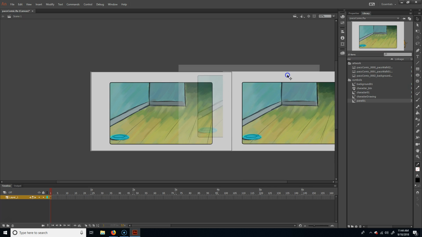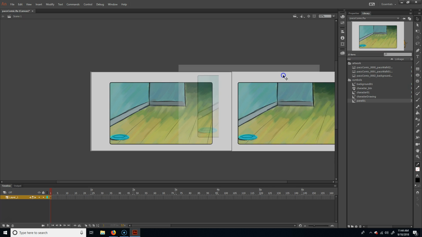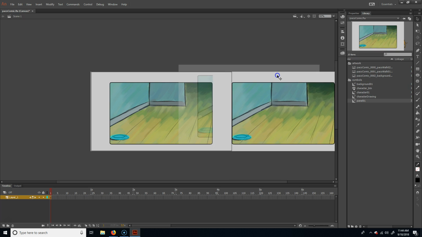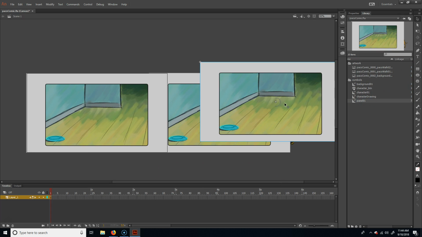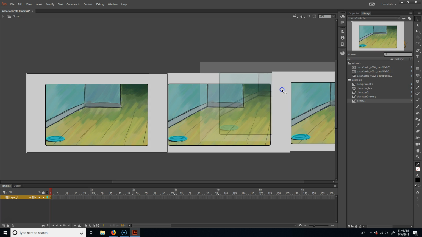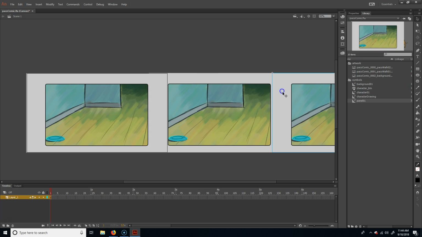I'm just going to keep using the same one because it's simpler that way for me. And I'm going to put it like that. Okay. And then we'll go over here, and I will do a third one, and we'll just overlap again. Okay. So basically I have 3 in a row here.